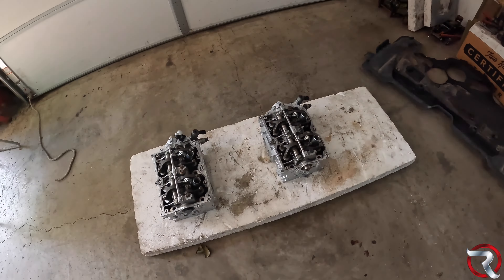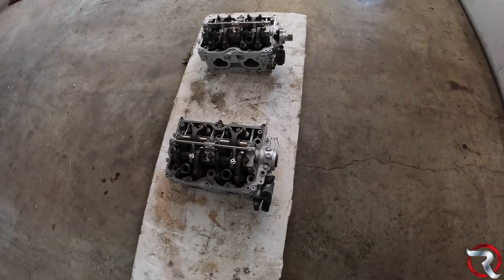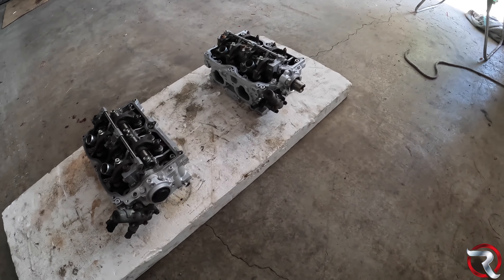What is going on, beautiful people, and welcome back to the channel. We are continuing our quest with getting the Subaru Forester engine done and back in the car — well, not back in the car, not on this video. We still have to put it all back together, but good news is we do have the heads back from the machine shop. They look really, really good, and all the sensors are put back on with new gaskets and all that.